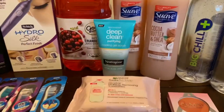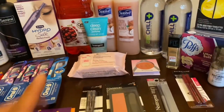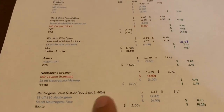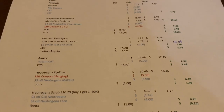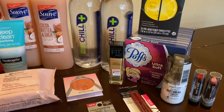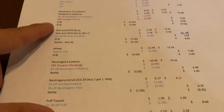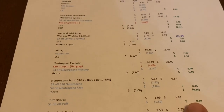I also got one Neutrogena Deep Cleansing Scrub — normally $10.29, but all Neutrogena was buy one get one 40% off, so it adjusted down to $6.17. I had a $3 off $10 CRT that adjusted to $1.42 and a $4 CRT, so I paid $0.75. Ibotta gave back $1, making it a $0.25 money maker. Then I got Puffs tissues at $1.99 with a $1.50 CRT — cost of $0.49. I'm using these smaller CRT items to reach the $60 threshold so the $8 off comes back, making them effectively free.